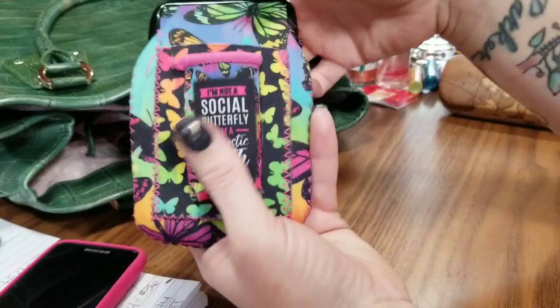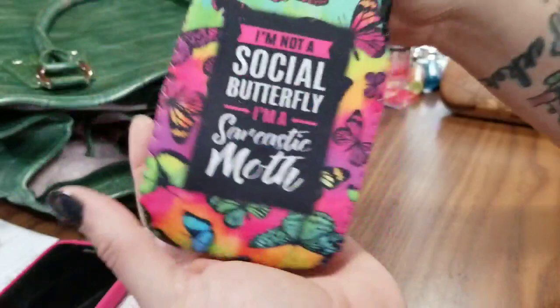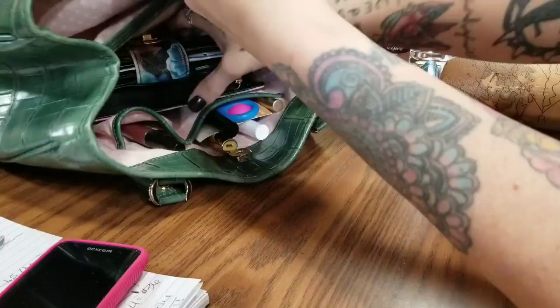So these little cigarette cases, you can seriously throw them inside your jacket pocket and they'll hold all your crap. And I had to get it because it says this and I love the colors. This is just aesthetically pleasing and it's totally me. Dollar General, like I said. So that was everything in that part.